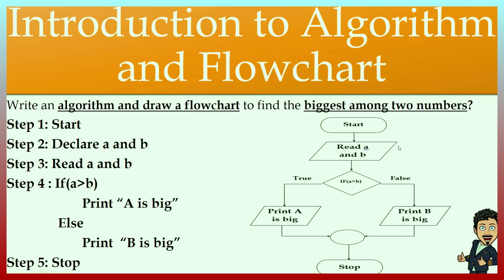Again, I will explain the flowchart. It starts with start. So step 1 is start. You want to use an oval. Step 2, I'm going to skip. Step 3, read. For read and print, you want to use a parallelogram, read A and B. Step 4, if condition, I want to use a diamond. So if A is greater than B. If there's a decision or a condition, it has two options, true or false. If the condition is true, I'm going to print A is big. If the condition is false, I'm going to print B is big. I'm going to use a connector in order to make it a single input and I'm going to stop the process.